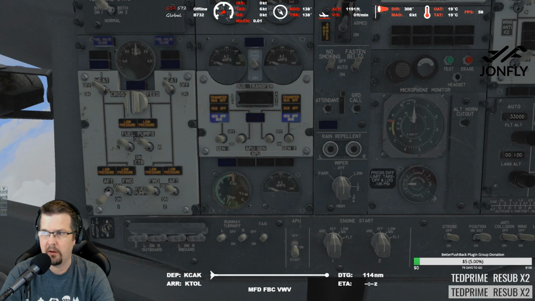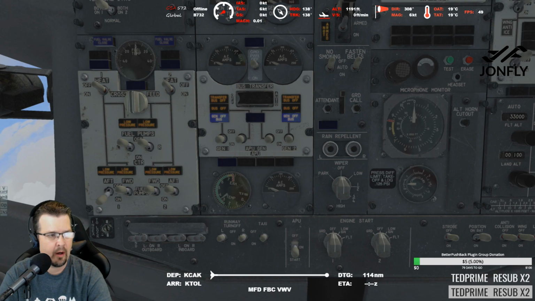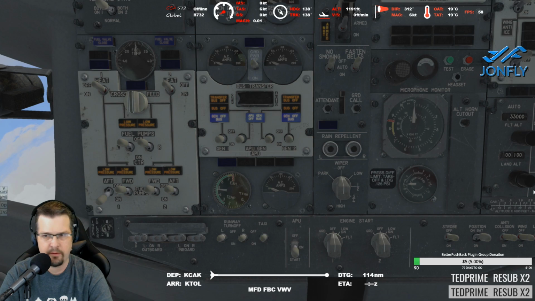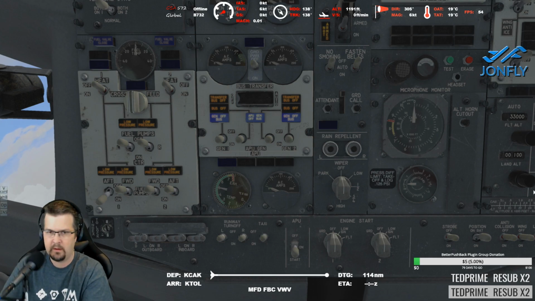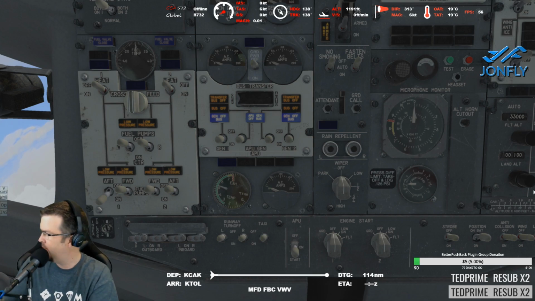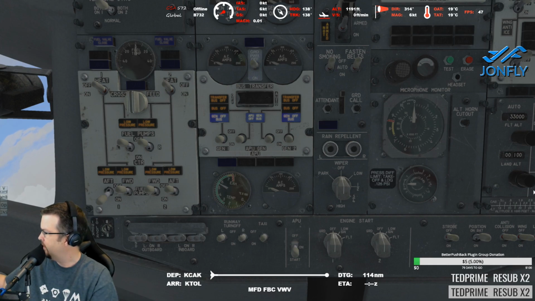What runway and altitude? For the destination or the departure? I'm going to be going at 16,000 feet. And I'm going to be taking off. Well, let's talk about it on the ForeFlight.